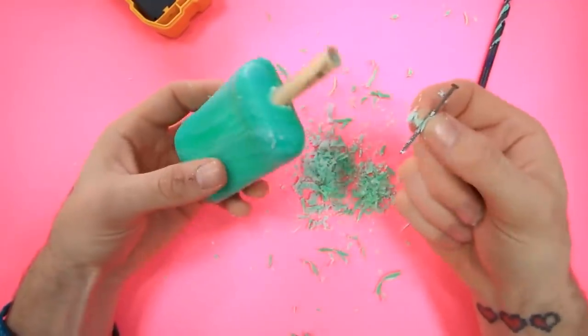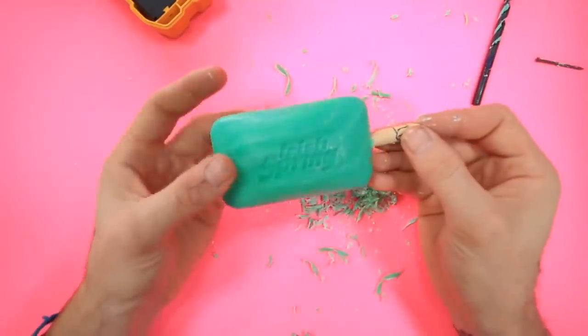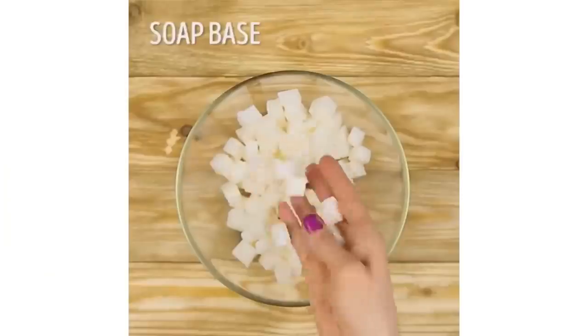I just have to carry a nail with me wherever I go. And also, I can't use my soap. Imagine you're just in the shower and you're like, oh no, I have the wrong soap! Anyway, I guess we can say this one works!